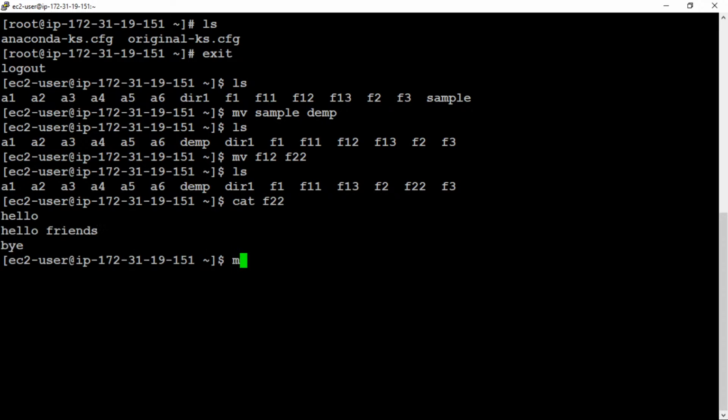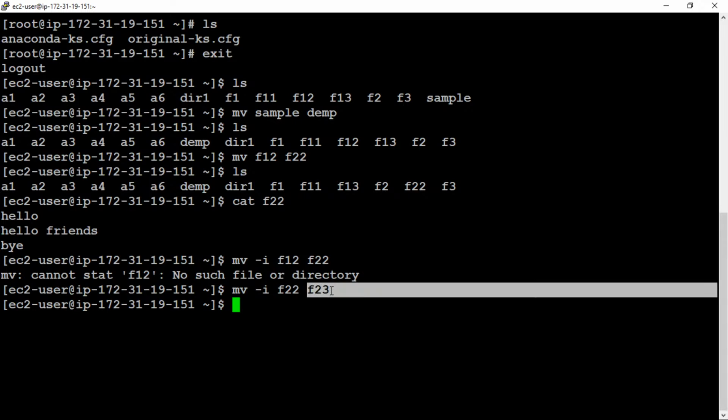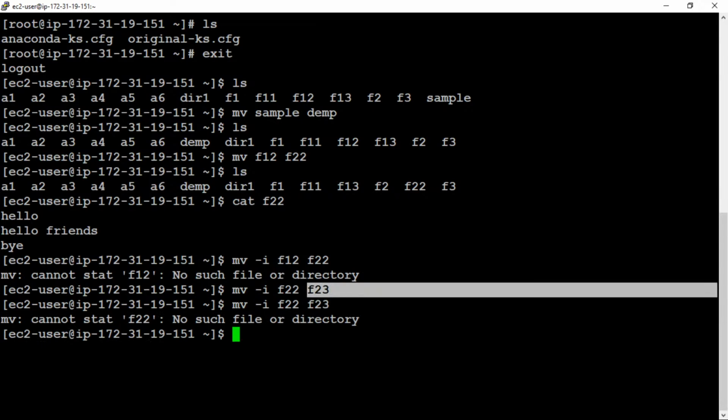You can also use the -i option to make the process interactive. Okay, I have already renamed it, so the source should always be some existing file name, it cannot be a new name. It did not prompt me anything right now because F23, the name, is a new name.